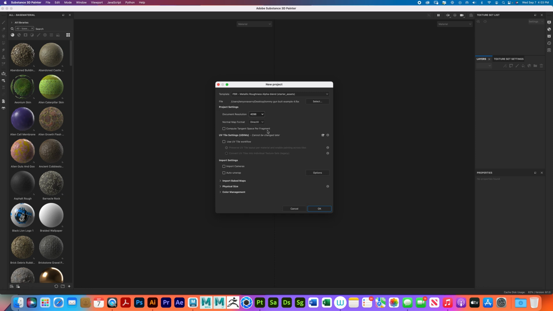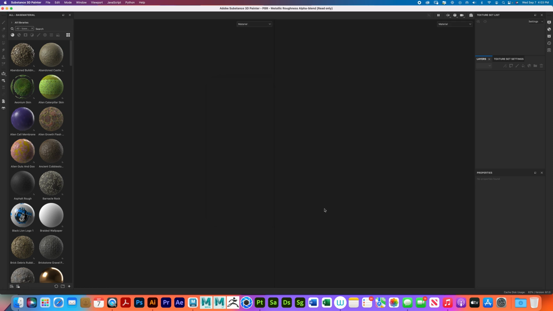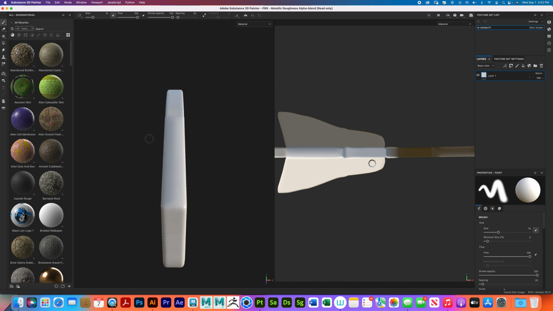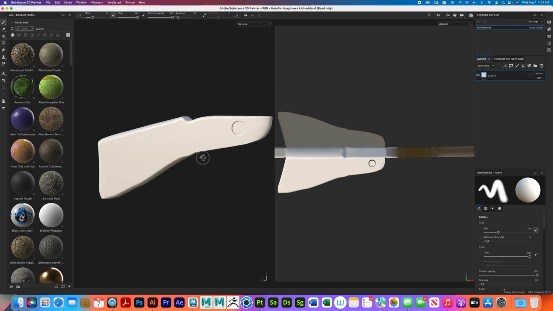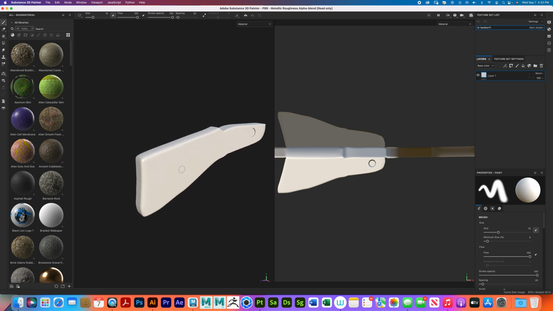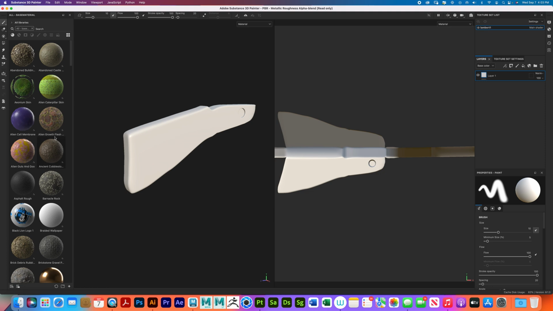I try not to touch everything else, guys, unless you don't know how to unwrap. Then this has an auto unwrap, but it doesn't work too well. It'll destroy what you have, so I don't click none of this. So let's say, okay, I got my model, I got my size. Okay, it's gonna take a few. Boom, baby. There is the butt of your Tommy gun. I was about to say shotgun. You want to know if your UV worked? All you take is a piece of wood.